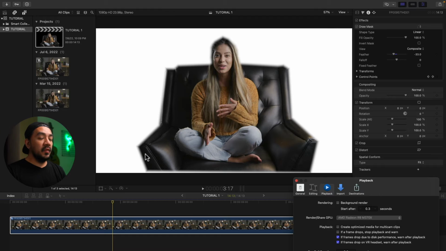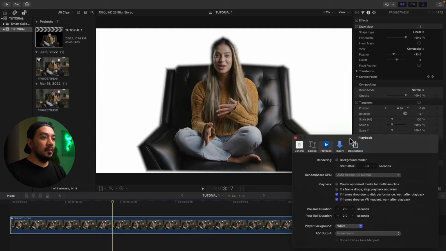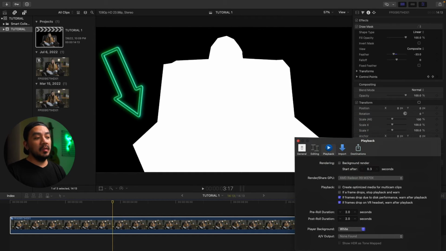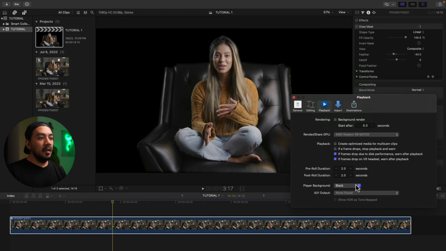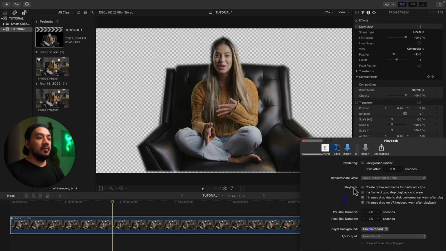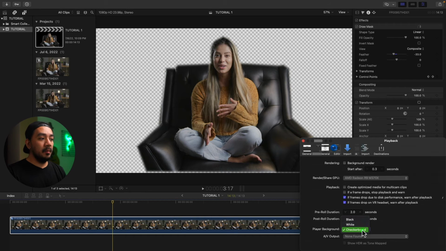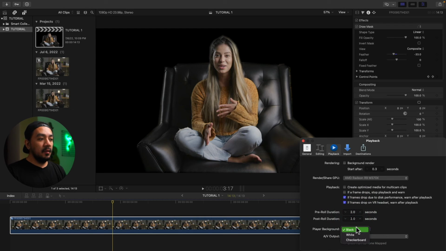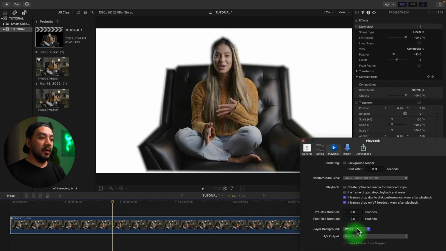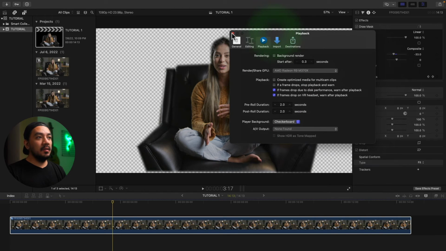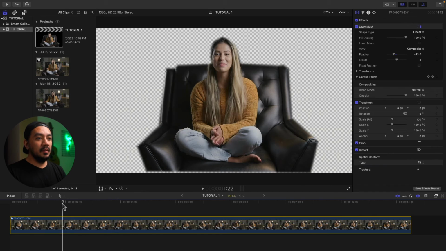Okay, so this is very useful if you have a contrasting color like black. We have a black object, we need to have a white background. Same is if you have your white object, it's better to have a black player background. And then you also have your option for checkerboard right here. But for me, I change it depending on the project. If I have a white object then I'm gonna use a player background of black. If black, then white or checkerboard. So that's it, and then hit exit. Okay.